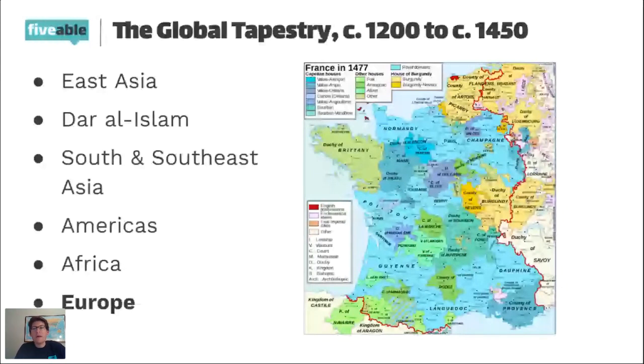The Catholic Church dominated West and Central Europe, the Roman Catholic Church, during this time period. And it was really the one unifying element in a Europe that was highly fragmented. You can see that in the map here, a map of France right around 1477, right near the end of this time period. Overall, Europe was basically broken down into decentralized monarchies and in a hierarchical system that we refer to as feudalism. So Europe being very feudal in this era.